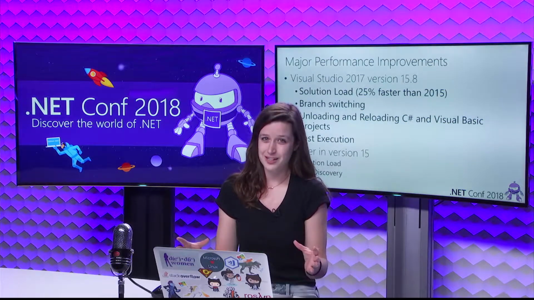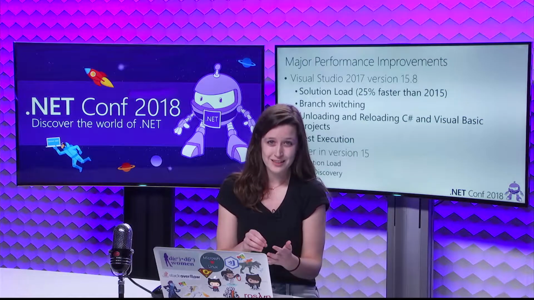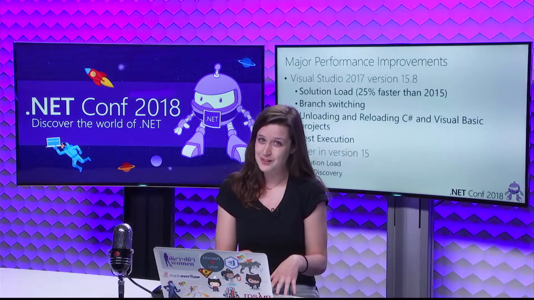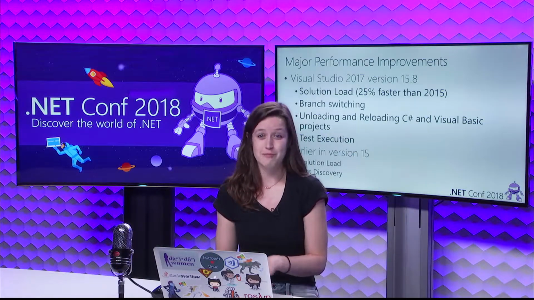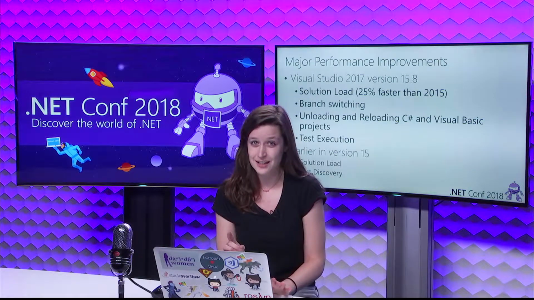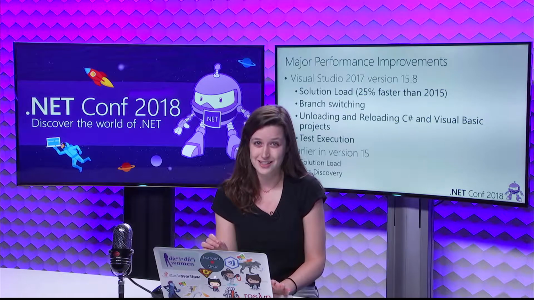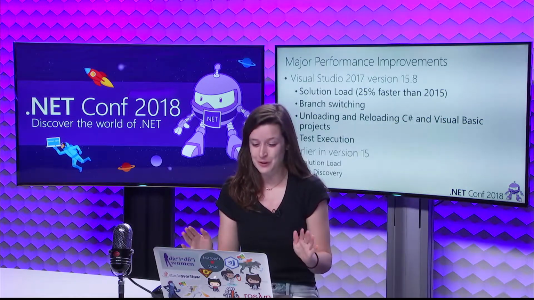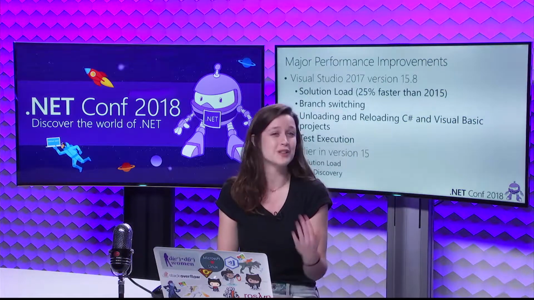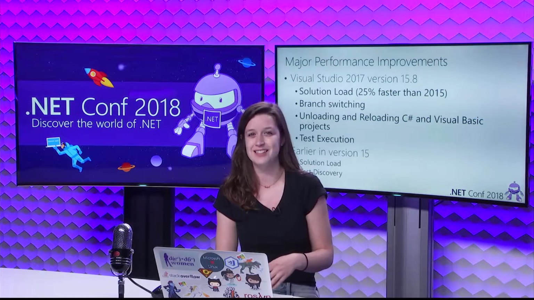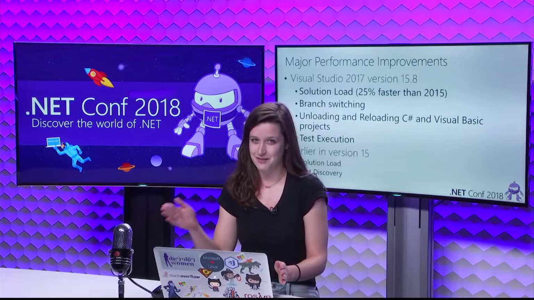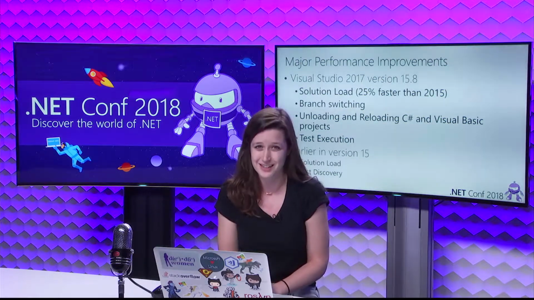For large test projects, if you run a few tests within them, that test execution is where we've seen the most improvement. So in our labs, for an MSTest project with many different test projects with over 10,000 tests, when you're only running a single test, it can execute 82% faster. That's huge. We're so excited about that. I can't wait to show that later. Also, I just want to call out that across the version 15 updates in general, we've made incremental improvements to solution load during the whole time, as well as much better test discovery.